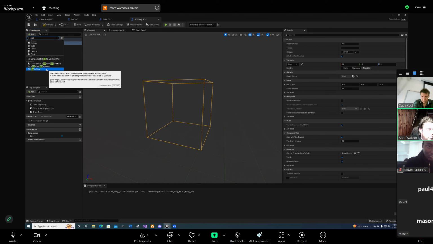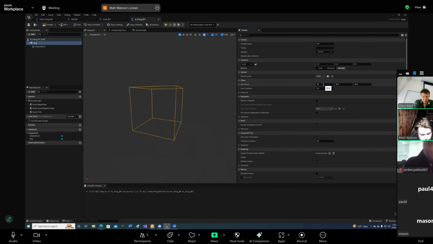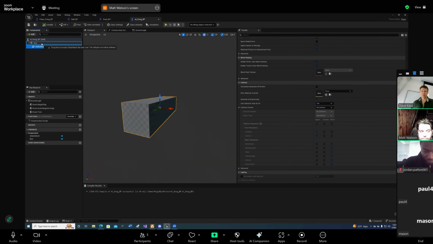And we're going to go ahead and add a static mesh. And then, just like before, I'm going to change my box here to 50, 200, and 50. And I'm going to set my box to be a cube.